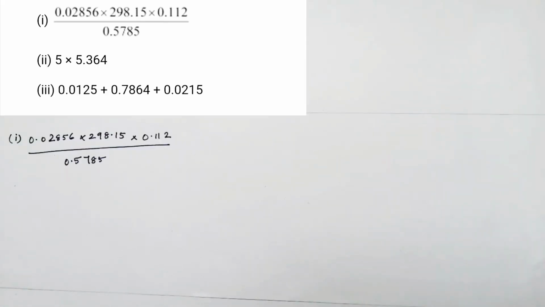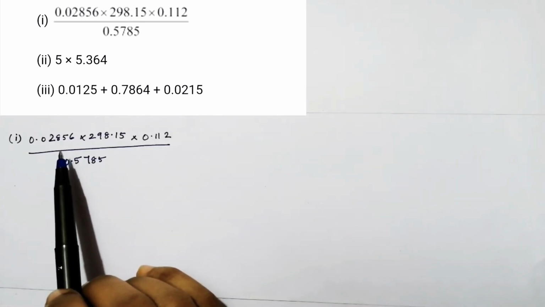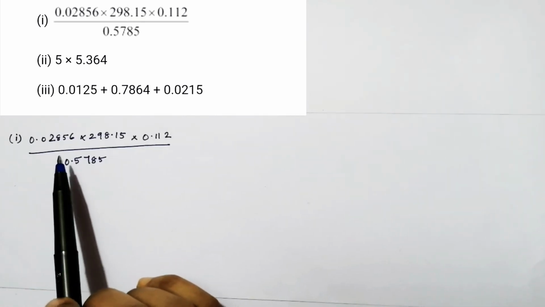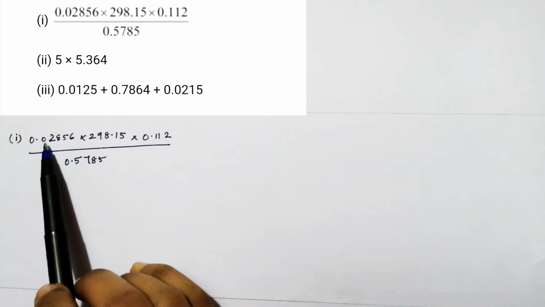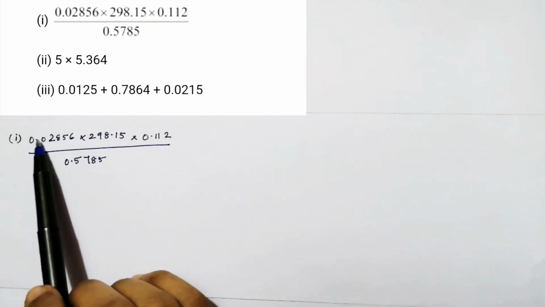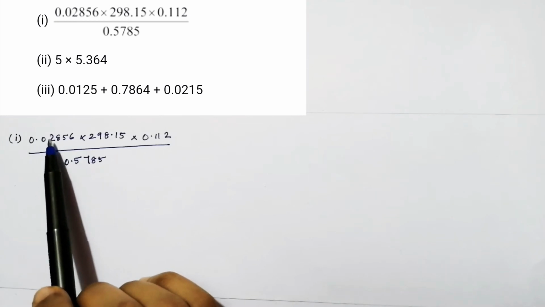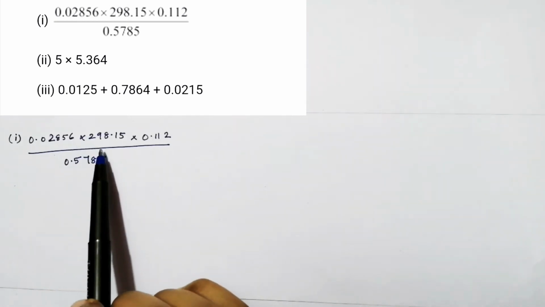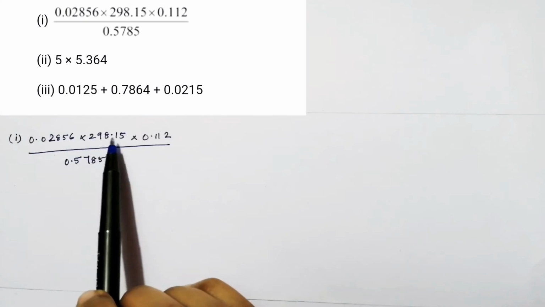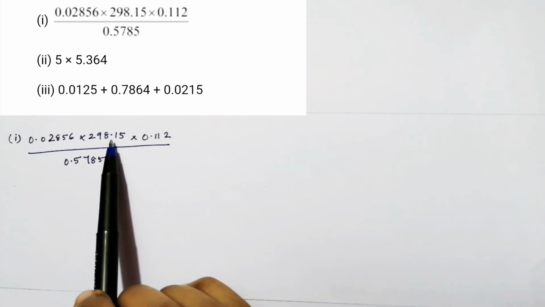In this question, let us first try to calculate the number of significant figures in each of these numbers. So the first number here is 0.02856. From the rules of significant figures, we know that all zeros preceding the first non-zero digit are not significant. So we know these 2 zeros are not significant. Now we count the number of significant figures as 1, 2, 3 and 4. Now when it comes to this number, we have all non-zero digits, so all of these are significant. So we have a total of 5 significant figures.